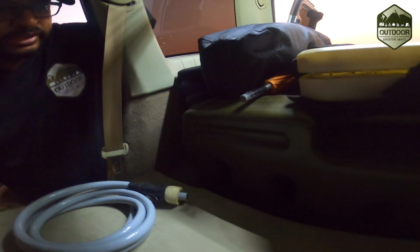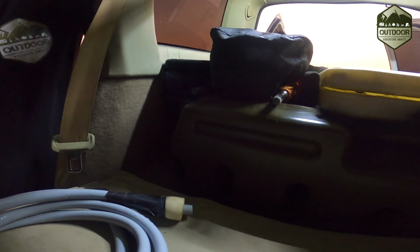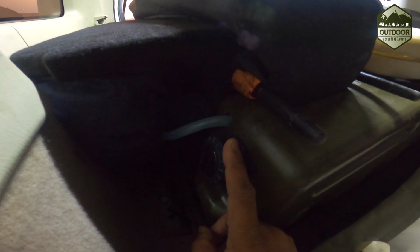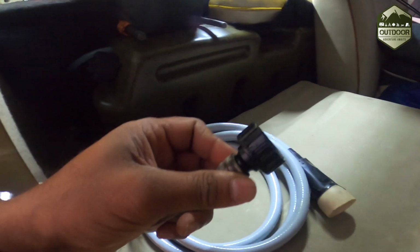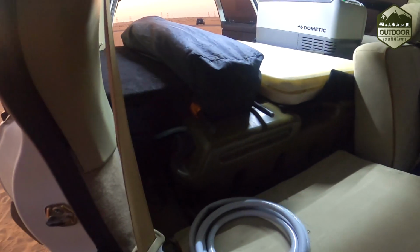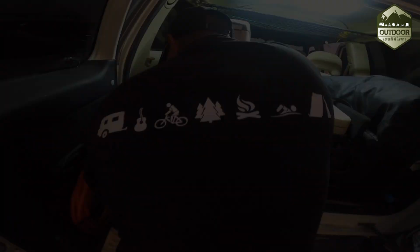So this is the other end of the box which I have created. So this is the 30 liter water tank, and filling starts here. You can see it. Yeah, so we have to fill it from the side of the car, unlike the Land Cruiser 80, and that's the water inlet. So we've created a hose to fill the water tank with different connections, if you can see, for threaded and taps. That's basically it, what the Y61 holds.